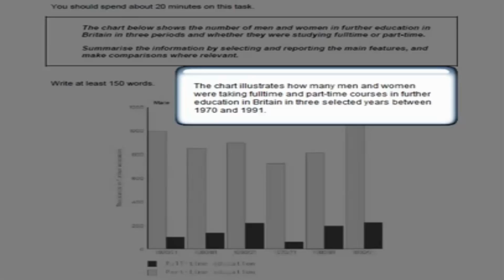If you practice paraphrasing introductions to IELTS academic writing task 1 charts, graphs, tables and diagrams, you should find it easier and quicker to write an introduction in your IELTS writing test. For more IELTS tips and suggestions for your IELTS preparation, have a look at our IELTS preparation blog on our website.